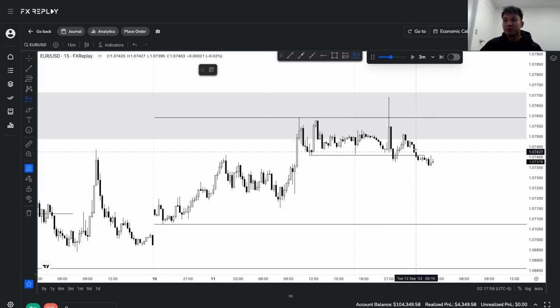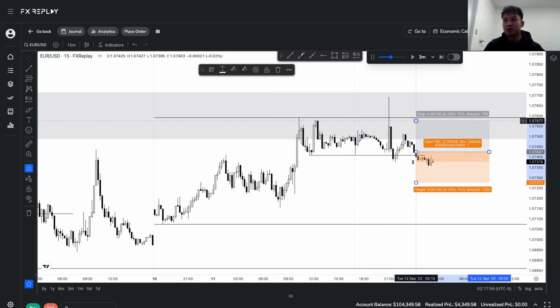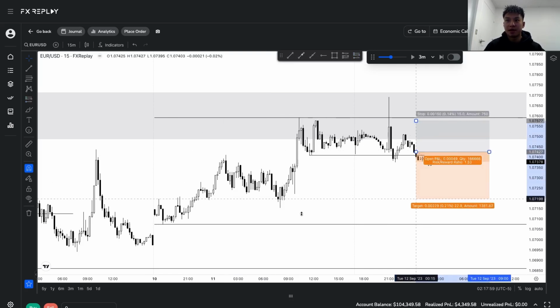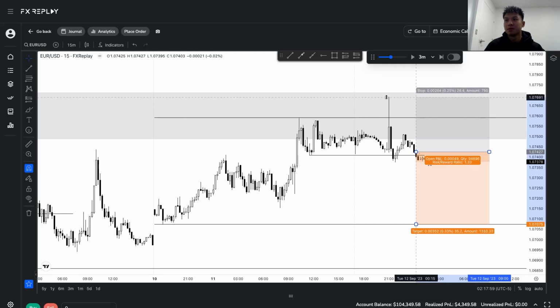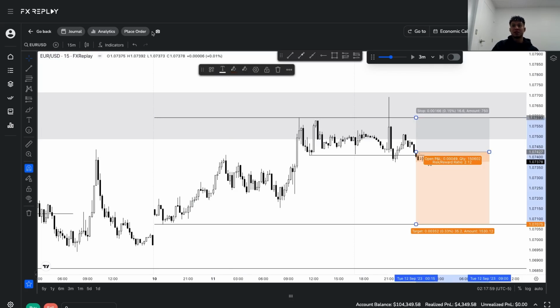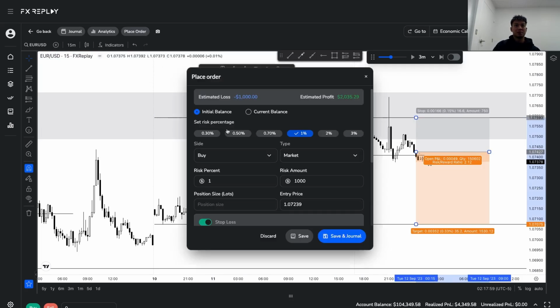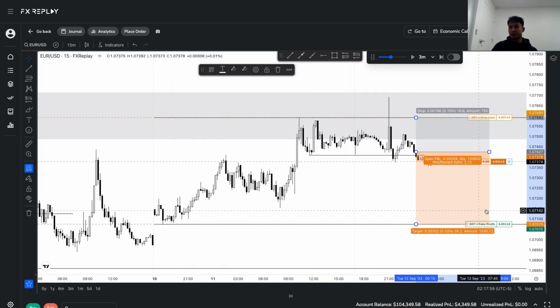So if I put my limit there, target this low. See, if I put my stop all the way up here, it's not going to give me 2R. I might have to move that a little bit to the range high. So this is a decent setup. I will be placing a limit sell on this. We need to see price retrace first to get filled.